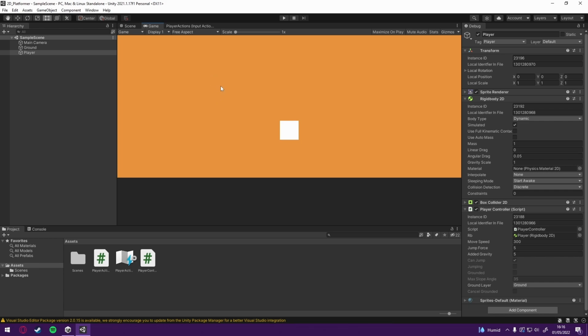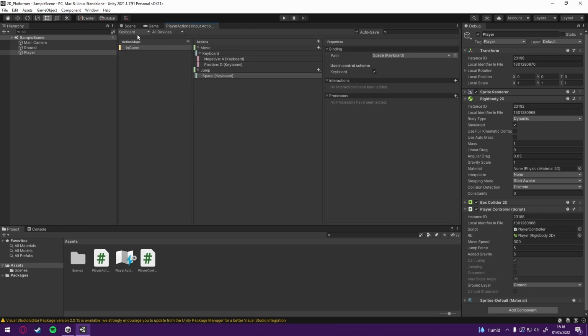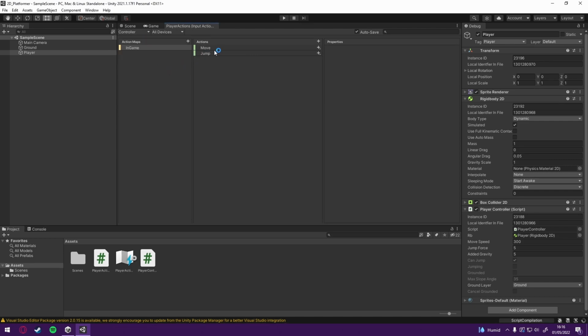So now the controller is plugged in, and what we're going to do is we're going to go back to player actions and we're going to add a new control scheme, and we're going to call this controller. We're going to make the control scheme require a gamepad, and we'll just hit save.